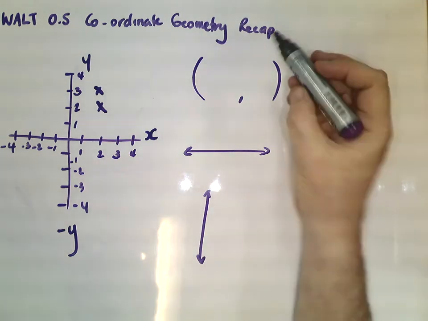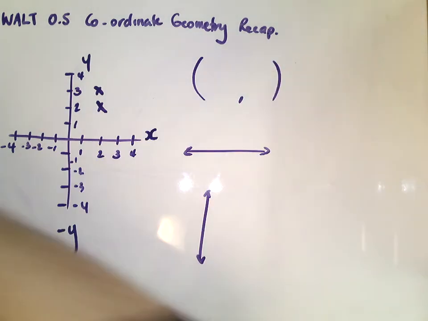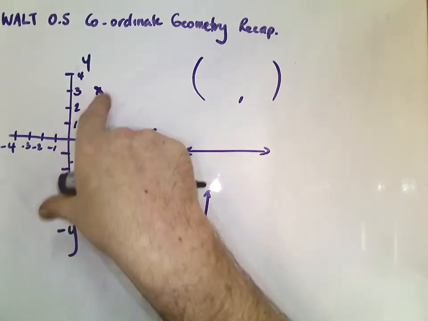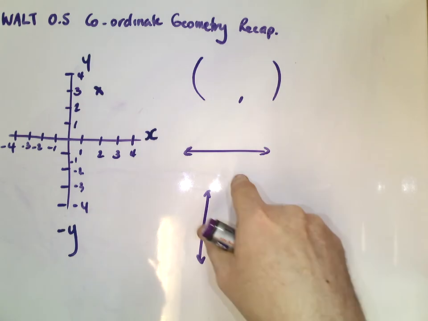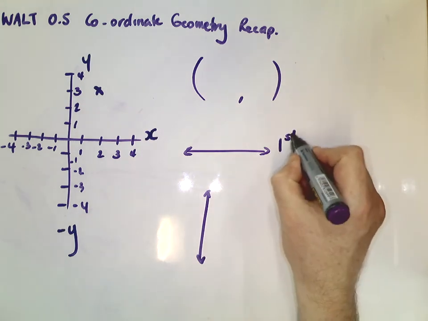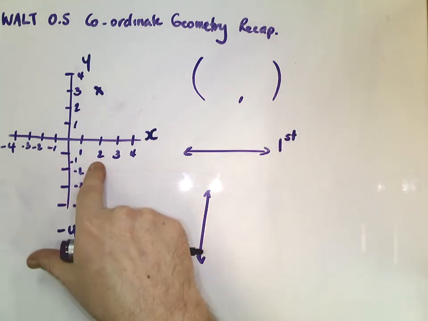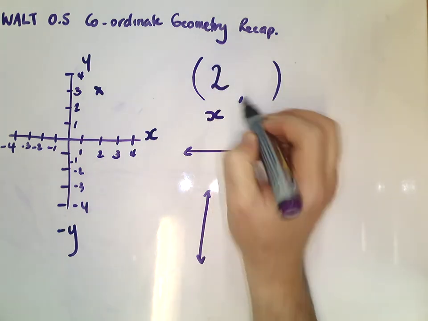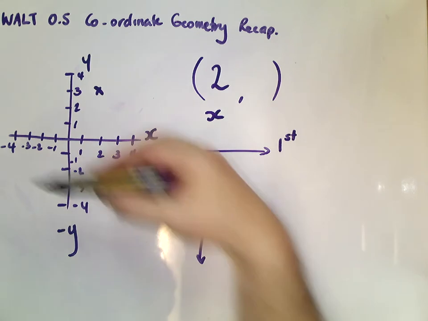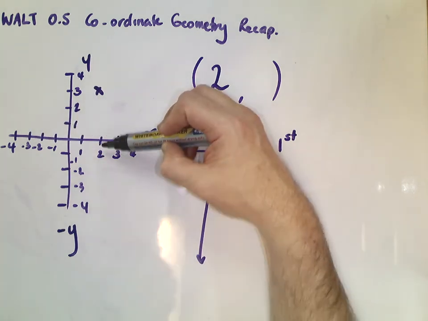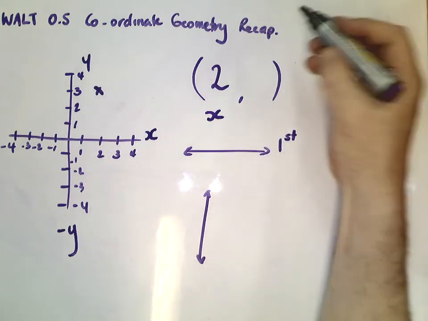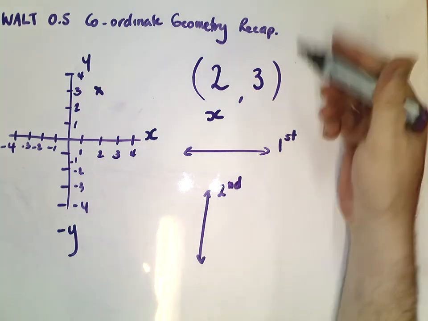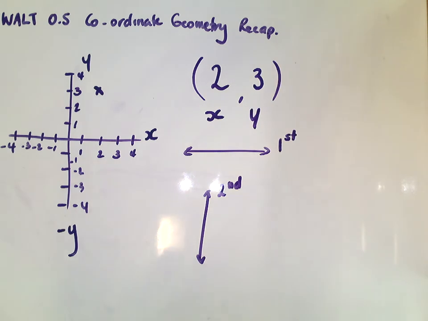So how do we represent it? Well, we use this thing called a point. So if we go back, and I'll get rid of this one here, we're required to write this as a point, and we're always going to go side to side first. So in this particular case, we're going to go 2 across, so I'm going to put the 2 here. Now remember, this is an x, side to side value. And then once I've gone sideways 2, I'm going to go up 3 here. And so this would be our up and down, which we would make as our second coordinate, and we would, of course, call it y.